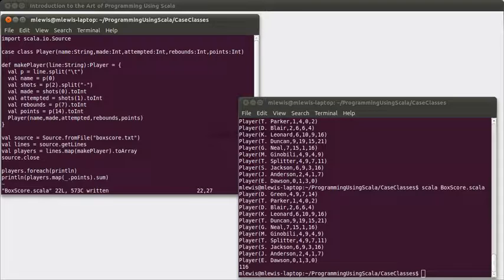So case classes, while they have more functionality in Scala, for now we are using them simply to group together pieces of data and to give them names that are useful to us, and also to have types so that Scala can help tell us when we're messing stuff up and do additional checks for us. And that's it for this lecture, and we'll come back and have more fun with case classes soon.